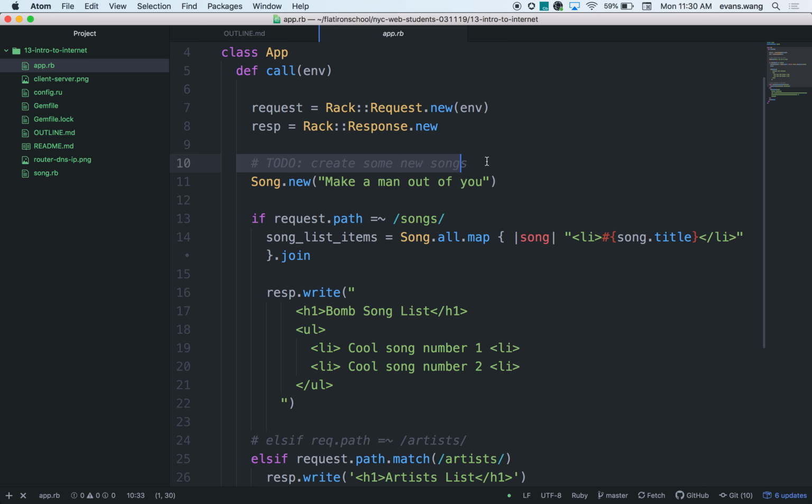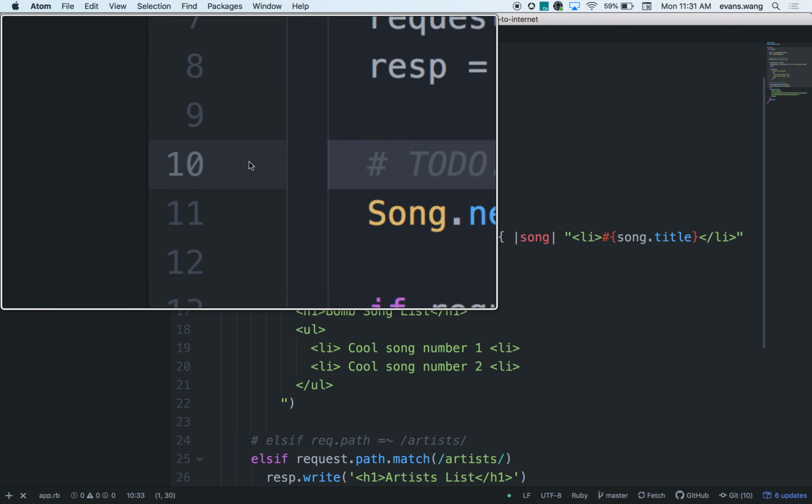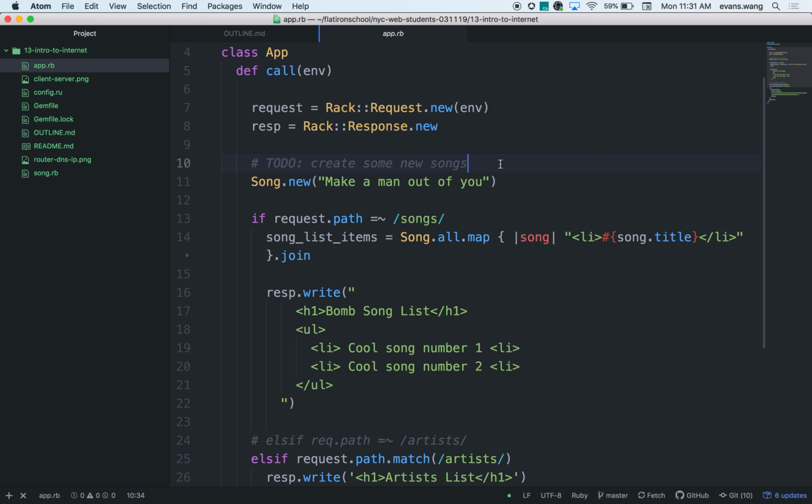There's a command. Are you guys familiar with Git? Somewhat? Okay, there's a command called git blame. It will tell you, for every single line of code, who wrote it. It will tag your GitHub handle for every line. And I was like, yo, who wrote this trash? And then right here in this little code block, it said Evans Wang. And I was like, okay. Embarrassing. But either way, comment your code, cool?